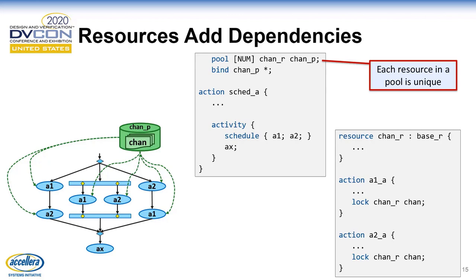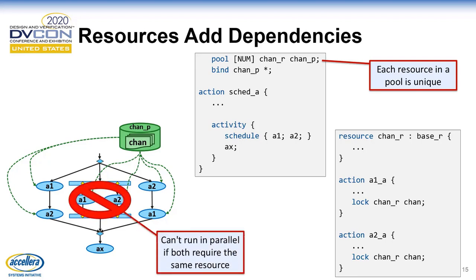And that's important because if you don't have enough resources available, you can't schedule things in parallel. So in this particular action, if I have only one channel resource available, I cannot take the parallel option of that schedule statement, right? Because they're both using the same resource and there's only one, so they can't happen in parallel. So resources can be locked, in which case it's a unique grabbing of that particular resource, or they can be shared. So that you can have multiple things using the same shared resource if you want.